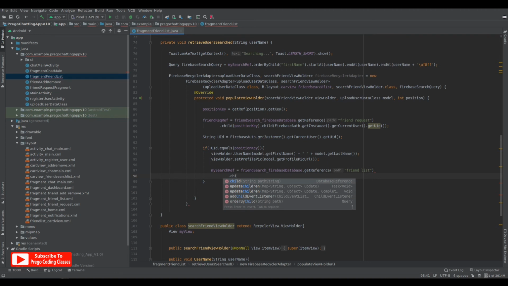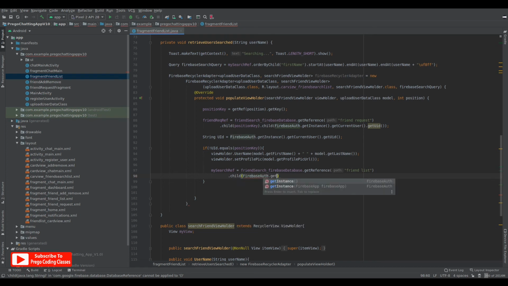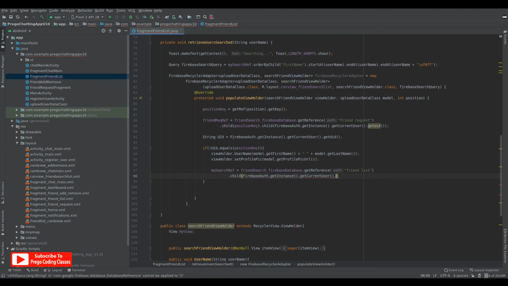So the child would be FirebaseAuth.getInstance.getCurrentUser.getUID. And then we need to give another child of the position key. So child of position key.